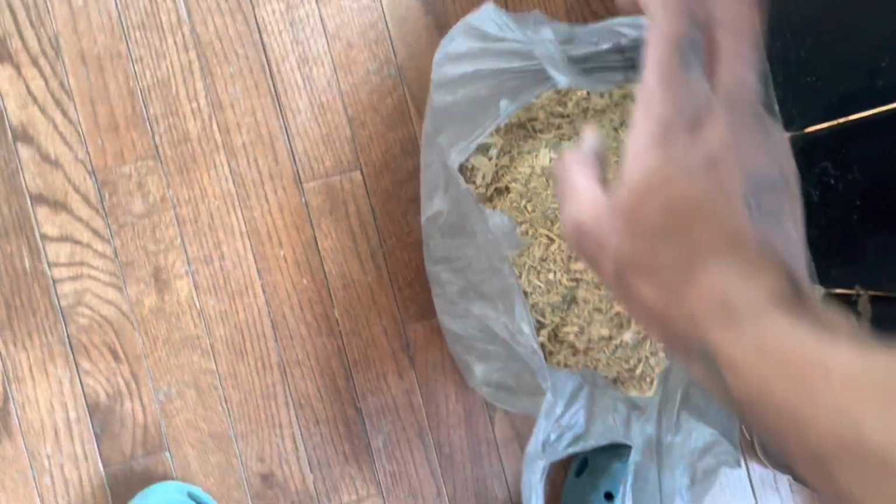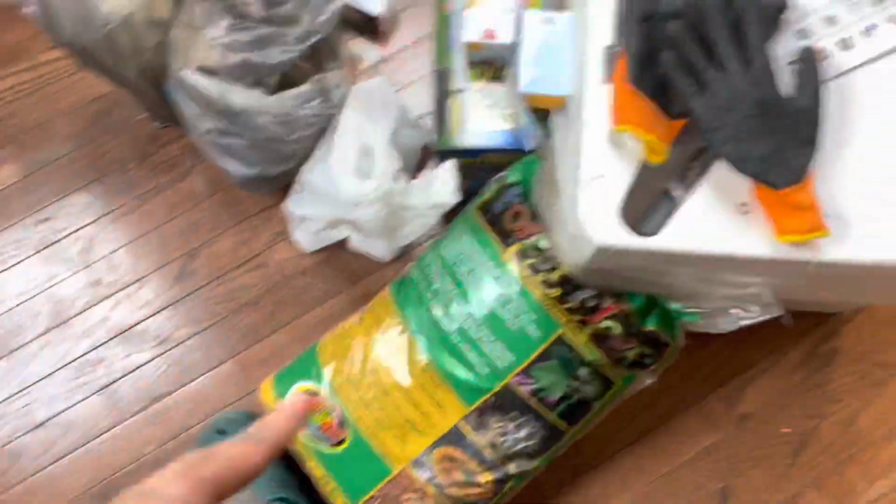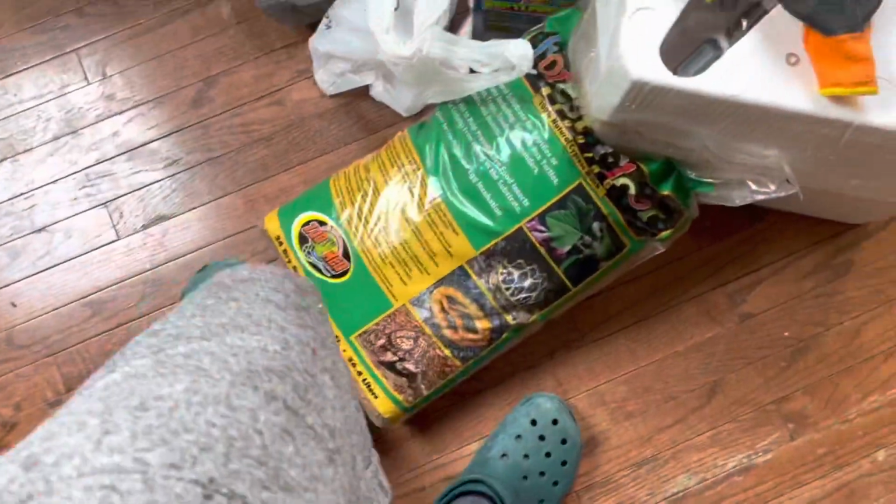So what I'm finna do now, here's the sauce. We had Aspen at first. We're not using that no more, so what I'm about to do, check on the turtle tank. I was washing off a rock. And now we're gonna switch to some better bedding. There we go. So we use this on the tortoises. We also got this humidifier for the tortoises, but we're gonna put this bedding.